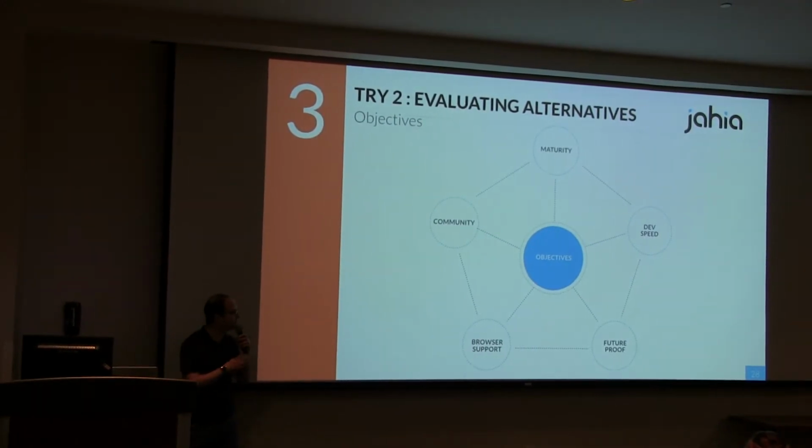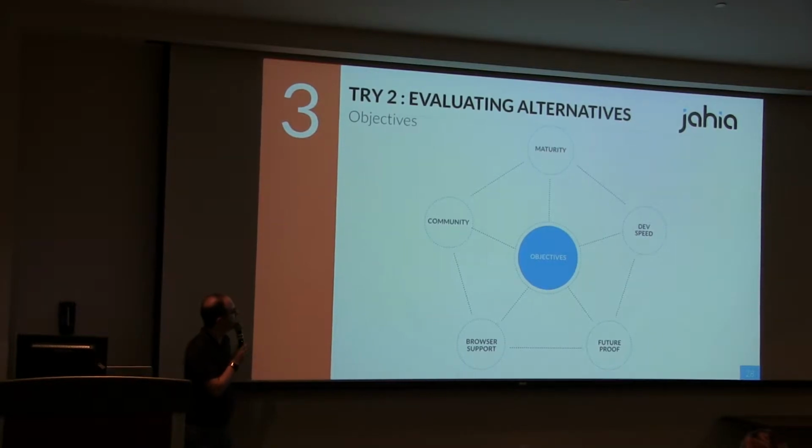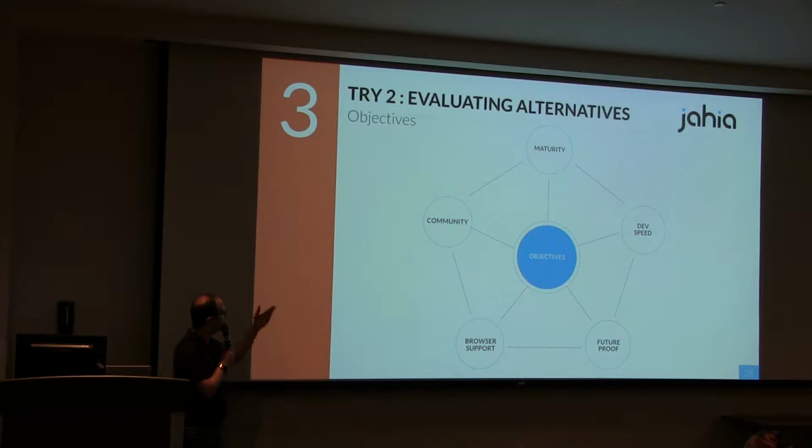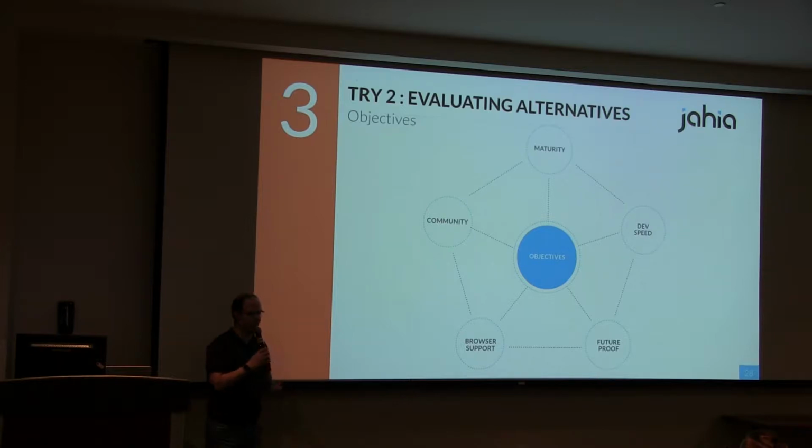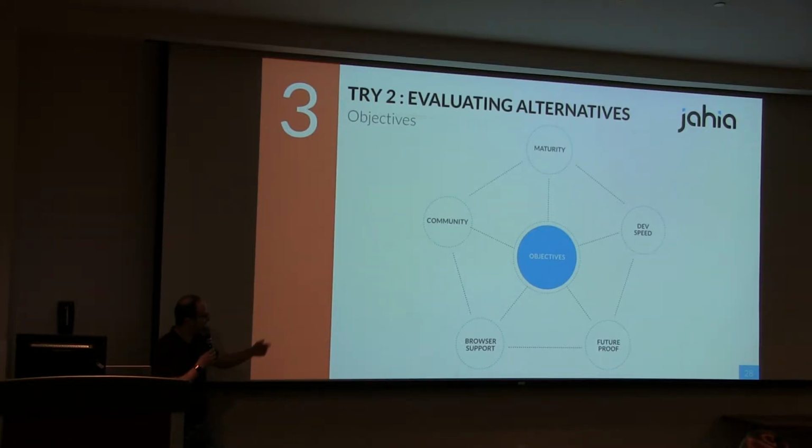So we set goals for the selection process. We were interested in a mature system, a mature framework, a large community, something that would offer us a lot of speed of development, that is as future-proof as we can hope it will be, and finally that has large, or as large as possible, browser support, which is a big challenge nowadays.